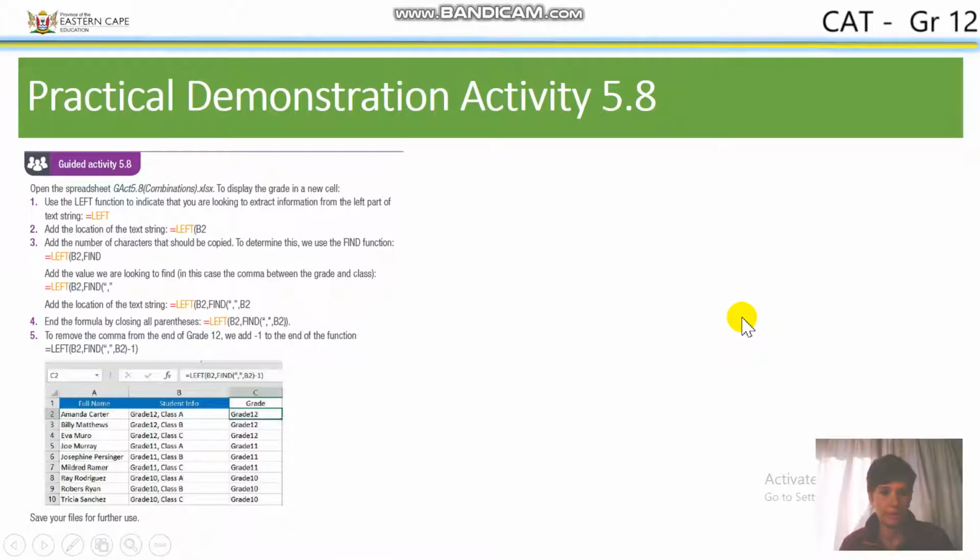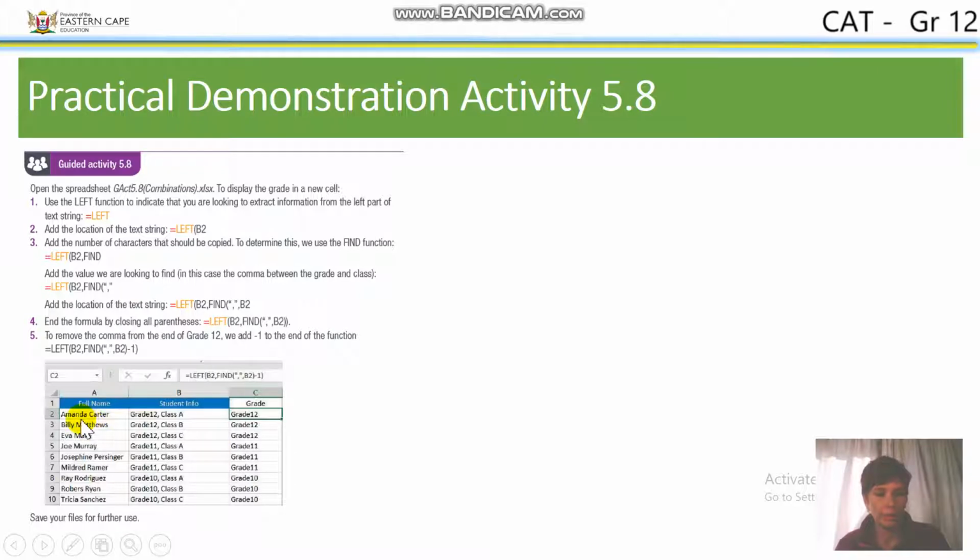Now the practical demonstration. We're going to open up activity 5.8, and if you want to do these, they are available as well in the DBE textbook, or just go and type out a few things and test whether you would be able to do it yourself, or write out the function if you don't have a computer.